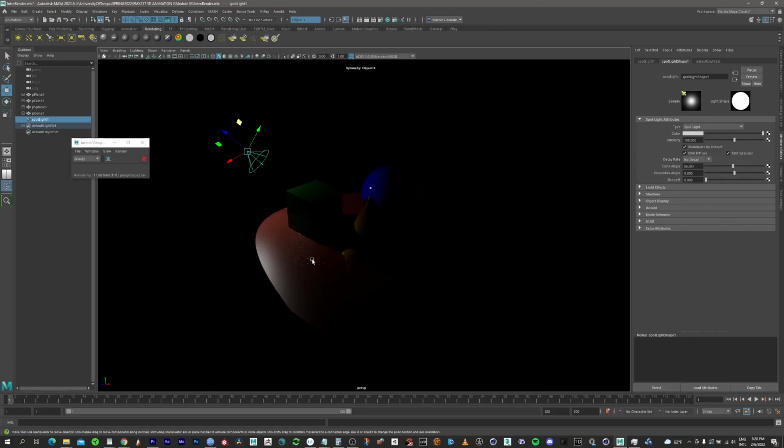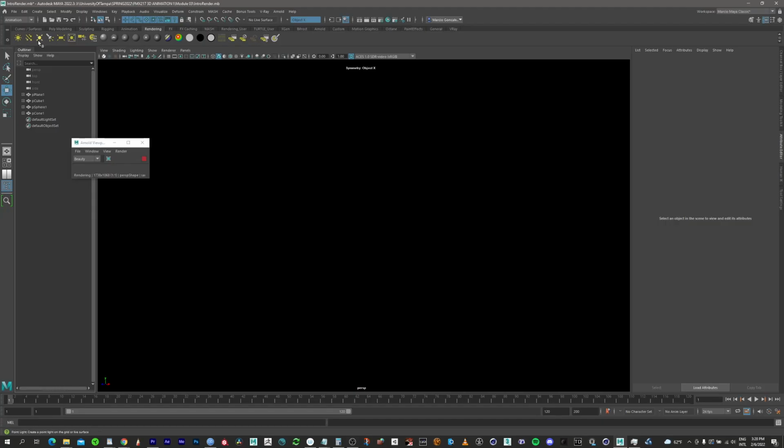So I don't really recommend this. You can simulate this with some other Arnold lights. So of the Maya lights that you should know about and maybe use, probably just the directional light and the point light. The spotlight is not very useful, and the area light, we actually have an Arnold area light.